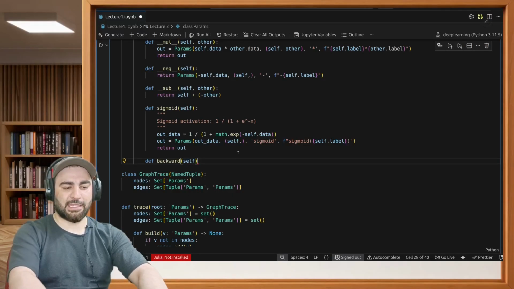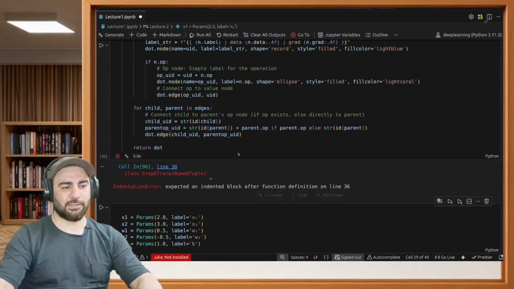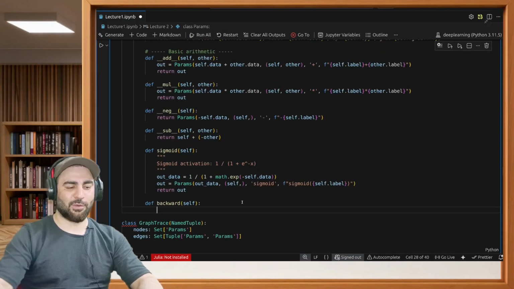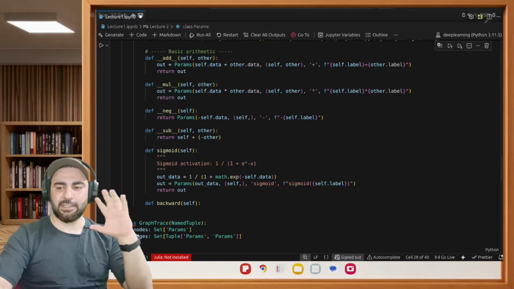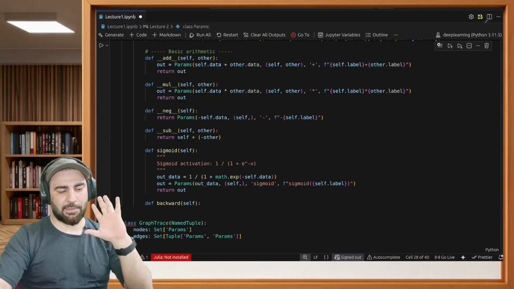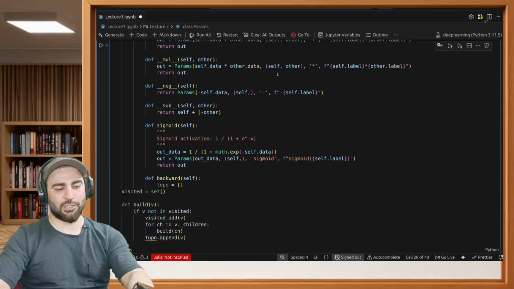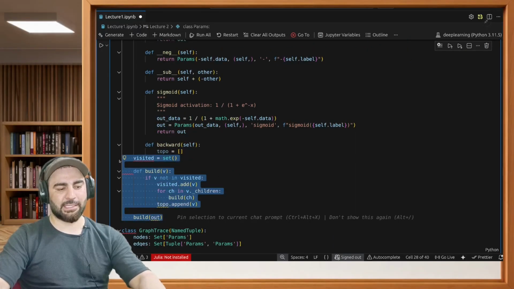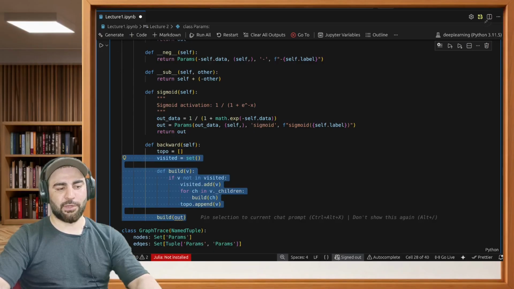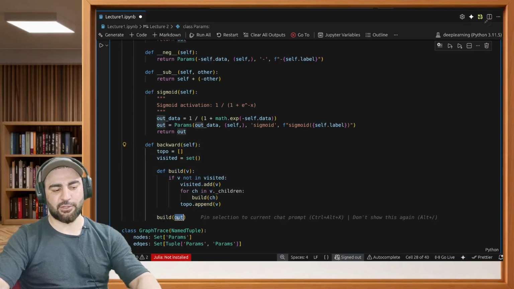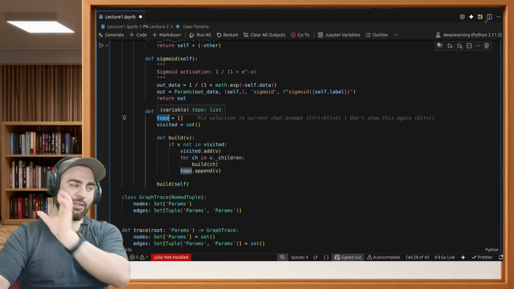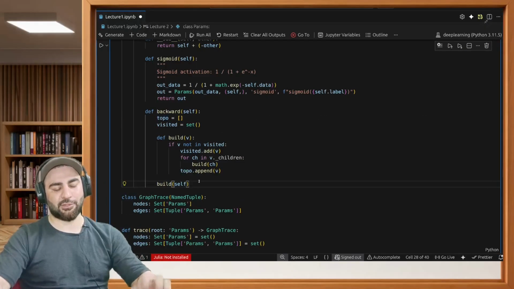So after this I'm adding self, and the first thing that I have to do, oops, I should not have pressed this enter. Okay, so now the first thing that I have to do is to apply topological sort. I have already copied the topological sort, and this is what I am doing. But in this case, topological sort should be called on self, so whatever node is given, I have to call that. So now I'll get this topo list. The topo list will be a list of nodes which will contain the nodes in topological order.